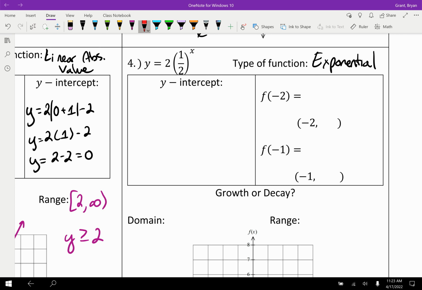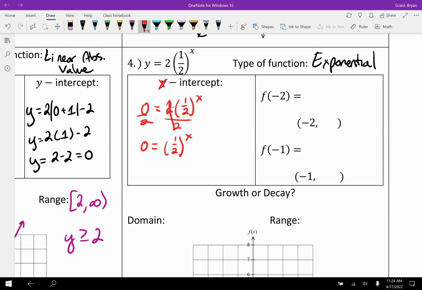And I'm going to replace this really quickly to show you why, and I'm going to erase this after because it's irrelevant for this. If I wanted the x-intercept, this is the part I'm going to erase, we'd of course replace the y with 0. Now 2 is multiplying by 1/2 to the x, so I can divide both sides by 2. That will give me 0 equals 1/2 to the x power. Now the way we've solved these in topic 6 is we basically asked ourselves, 1/2 to what power is 0?